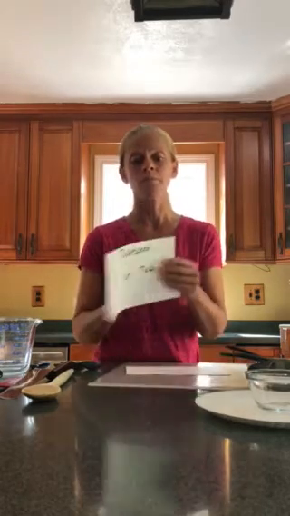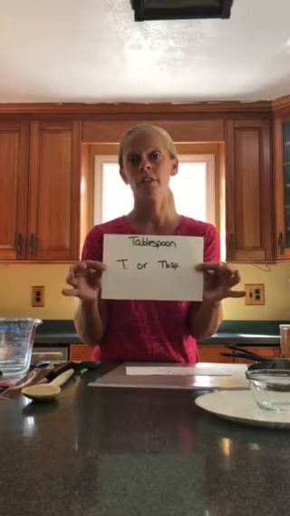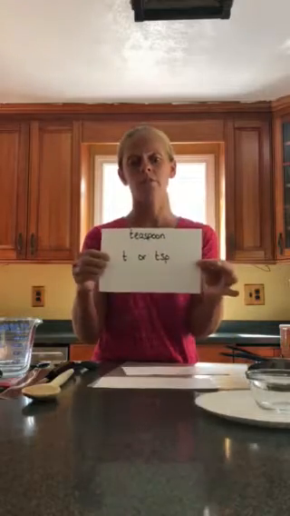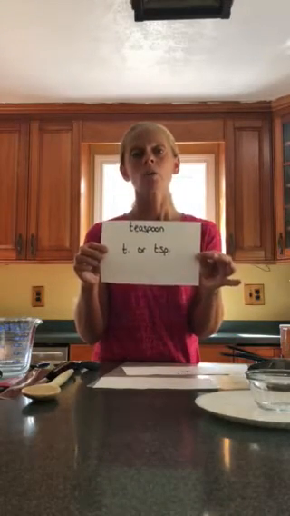So first, it's important to remember that you will be coming across a lot of abbreviations when you're cooking. A lot of recipes use abbreviations. A lot of people, when they give you a recipe, will use abbreviations. So it's important to know the difference between them. Tablespoon is abbreviated with capital T or capital TBSP. Teaspoon is abbreviated lowercase t or lowercase tsp.